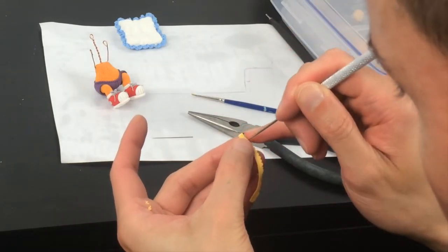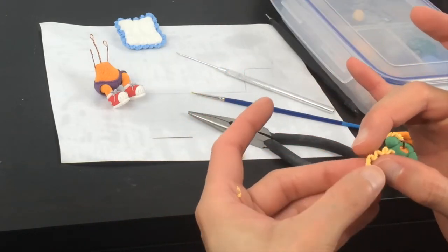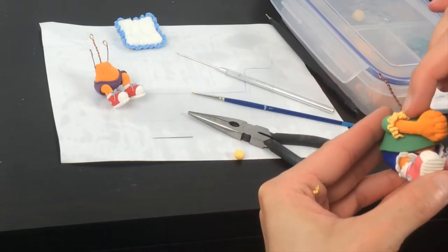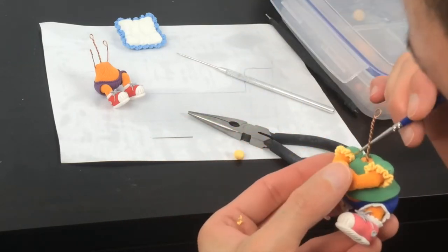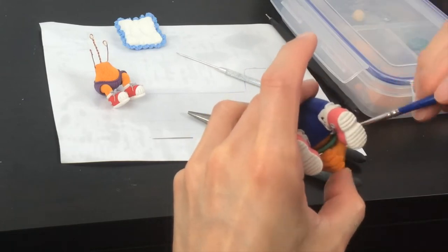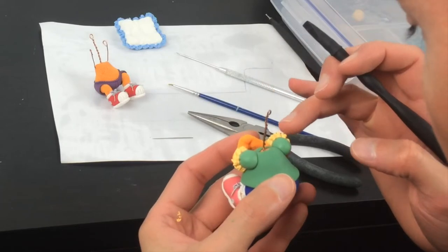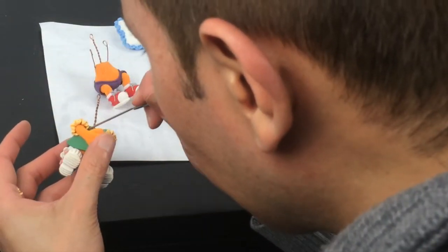Creating the lace, also don't forget with the needle tool just create a pattern of lace, and that way it creates that sensation. Again, we're creating the other side of the sleeve and the lace, and we're gonna do exactly the same as we did first, just put it around all the arm, and after you do that just try to clean it up with a brush or any tool that you prefer, and don't forget to really try to attach it really close to the edge of the sleeve and try to not leave any gap. That's the most important part. That's the reason we use the brush, to really put it really close to the edge of the sleeve.